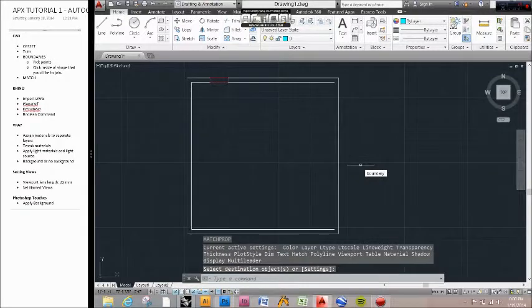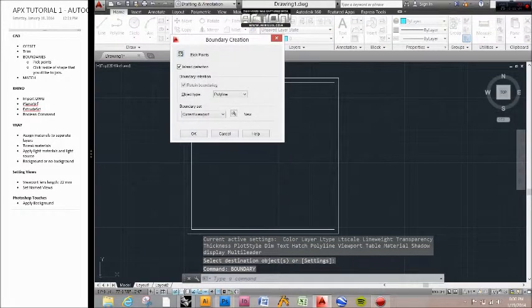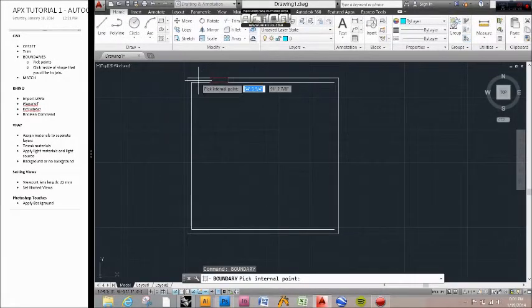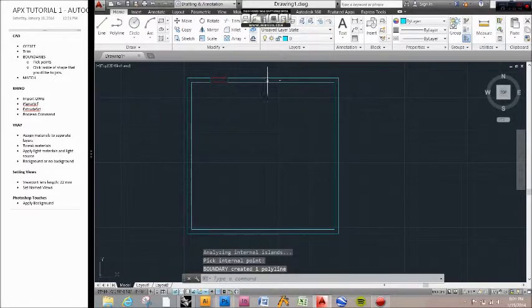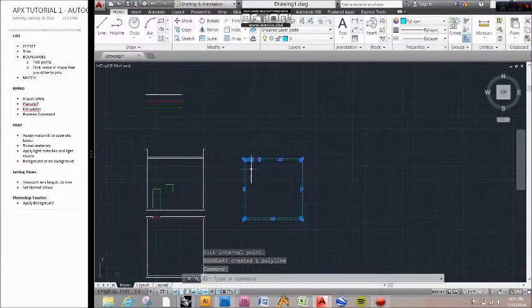You write boundary, you pick points within the shape that you want to join into one. So that would be this long wall shape. Hit in between it. It goes back to the layer that you're in, but that's okay, I can just match it later. But look, it becomes one single piece.